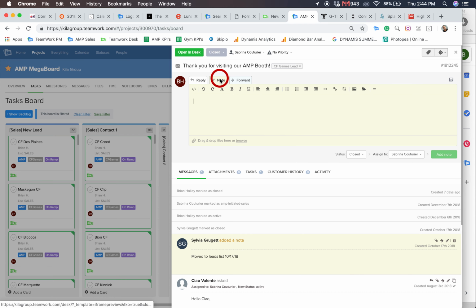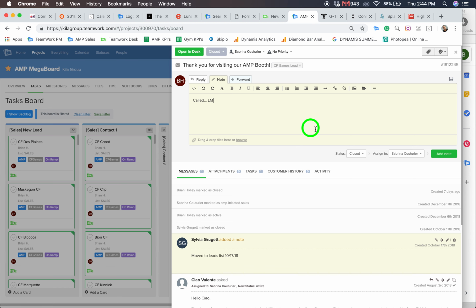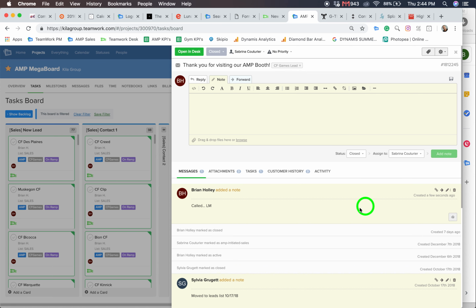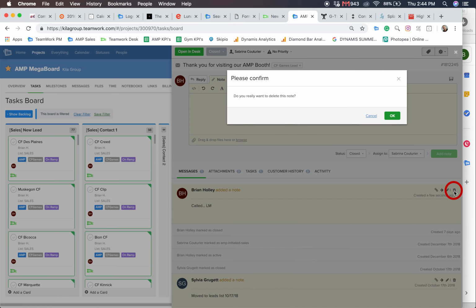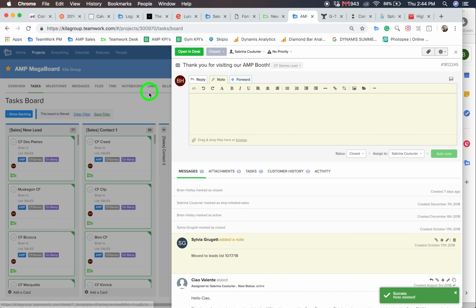So if you send them an email, you can send them the email through here. Or let's say you did give them a call, you can say, called, left message, okay, and that'll obviously stamp it as you contacted them, right? It'll have your name and obviously the date and time at which you did that. Okay, so now we're keeping tedious records of our sales contacts. I'm going to delete that because that is a lie. That did not happen.